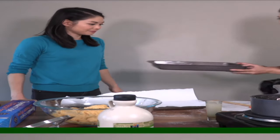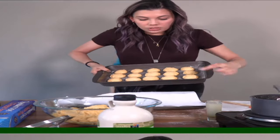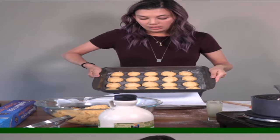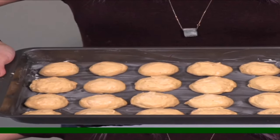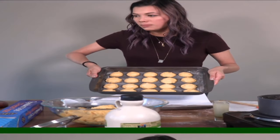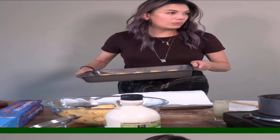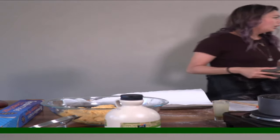Right now they're at the midpoint. If you can see them, some of them are starting to touch. You basically want them to just begin to touch. That way, when they bake and rise, you'll get those dinner rolls with the touching edges that you rip apart. I would say this is probably going to be another 20 minutes, and then 25 in the oven. So we'll be here for another 40 minutes to an hour. We're hanging. No big deal.